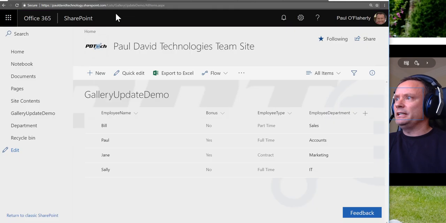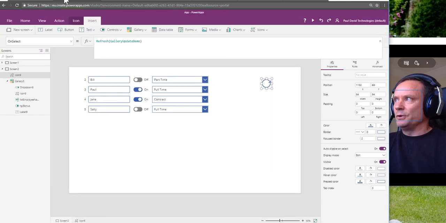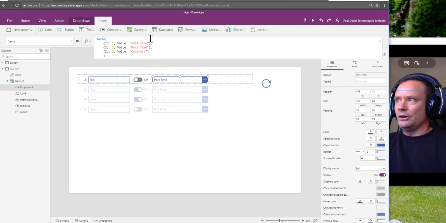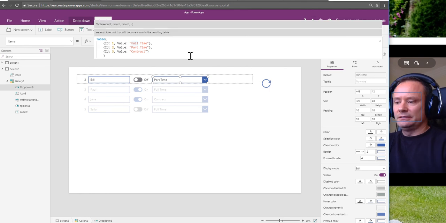If you're using these choice lists, whatever you've got in SharePoint for your choice list and whatever you've got in PowerApps for your available options for your drop-down, they have to be an exact match. Any even slight deviation will mean that you just end up defaulting the first value, which is likely to be the wrong one.